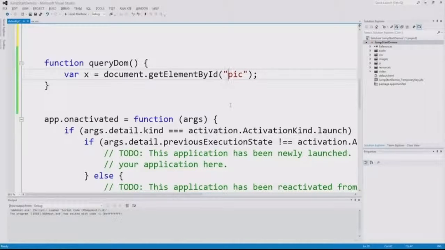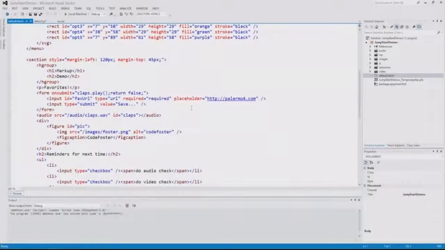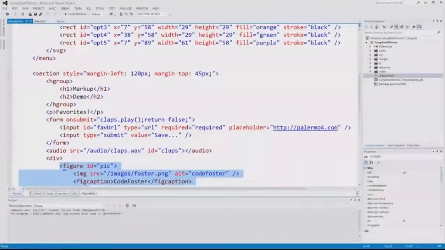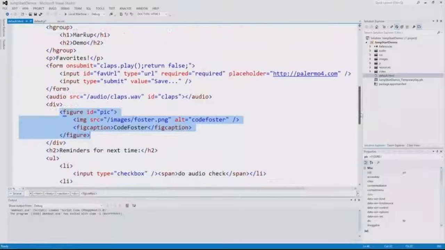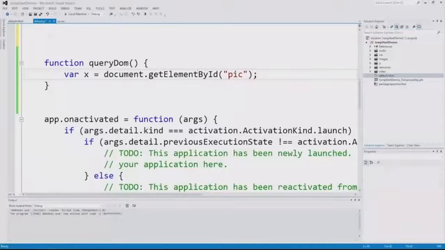Now, I don't have a hashtag there, but keep in mind, we don't need one here because we already know that the context by the method call is an ID, so we just need the name. To provide a little example of what we're looking for, we would need to find this on the screen. I'm going to explode that out a little bit. ID of pick, and in the JavaScript, that's what we're looking for as well.